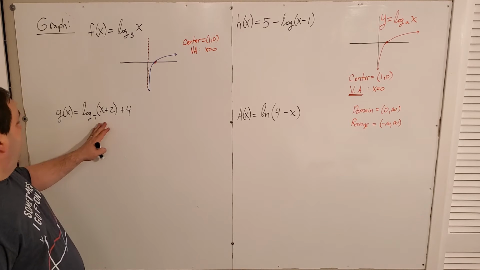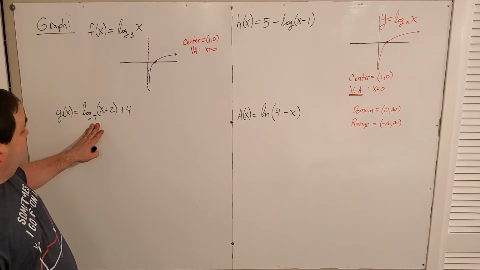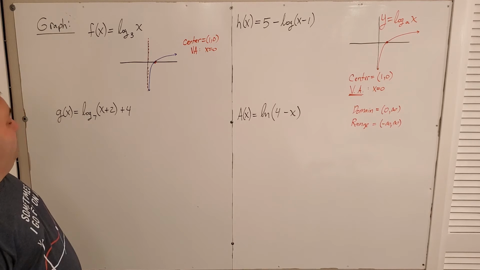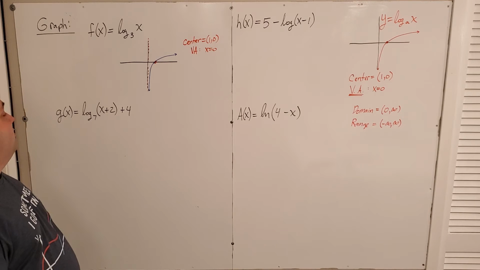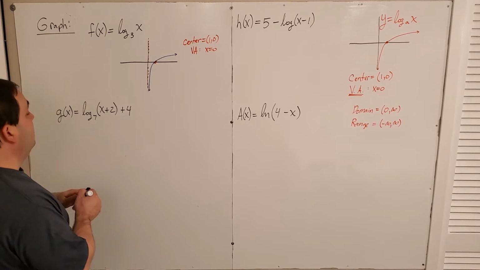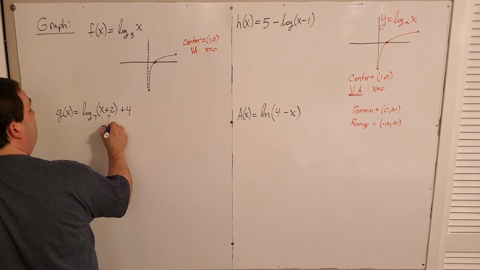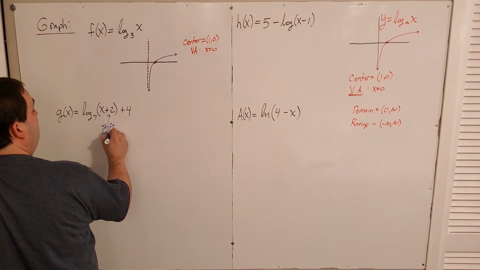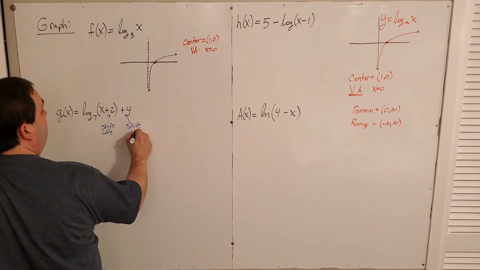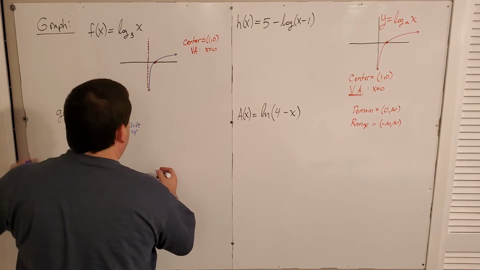All right, next. Again, log base 7. Unless I'm comparing it to other pieces or doing any calculations, I don't actually care too much about the actual 7 itself at this moment. Instead, I'm going to focus on the other things, like the plus 2 and the plus 4. The plus 2 here is going to be a shift left. The plus 4 is going to be a shift up. Okay? So let's put my grid up.